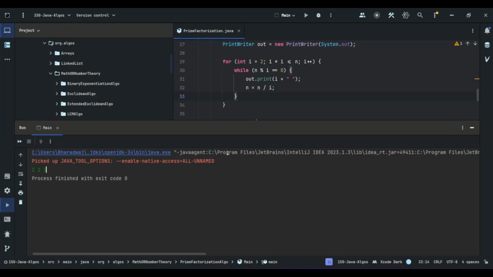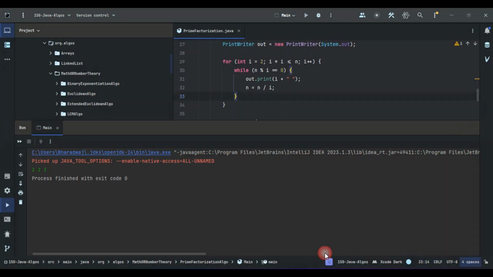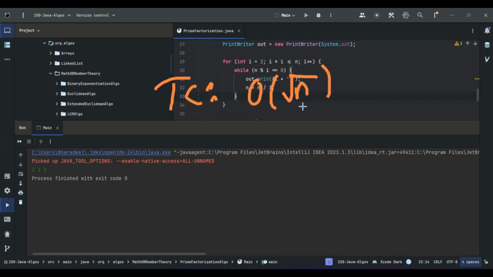We are left with only one thing, the complexities part. What will be the time complexity and the space complexity for the code that we have written? The time complexity would be big O of square root of n. Why square root of n? Because we are trying all the possible divisors only up to the square root of the number we have considered. So overall time complexity is big O of square root of n.